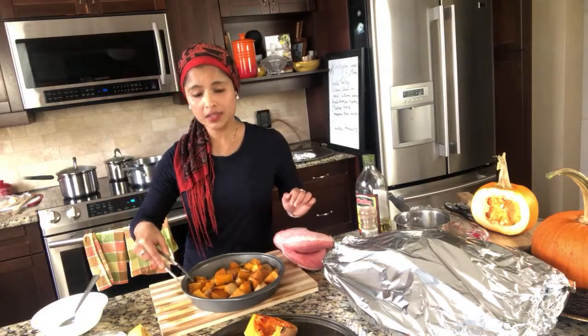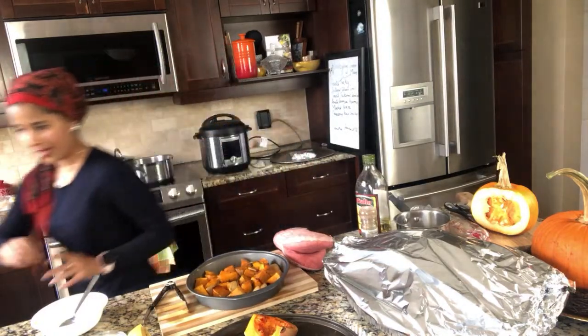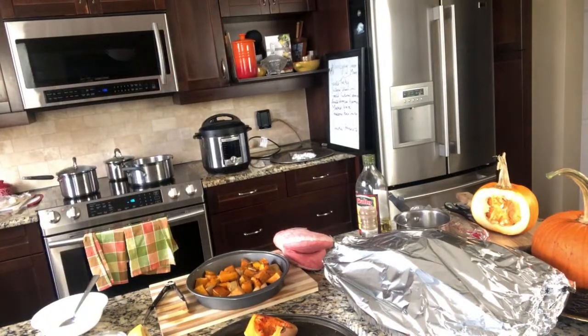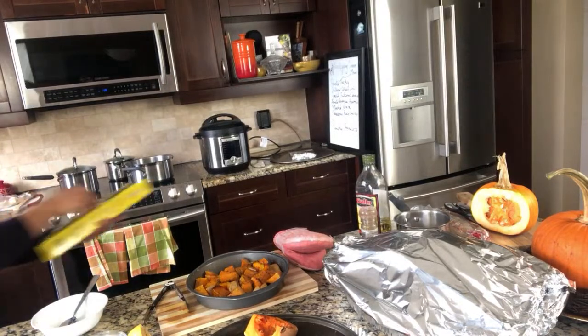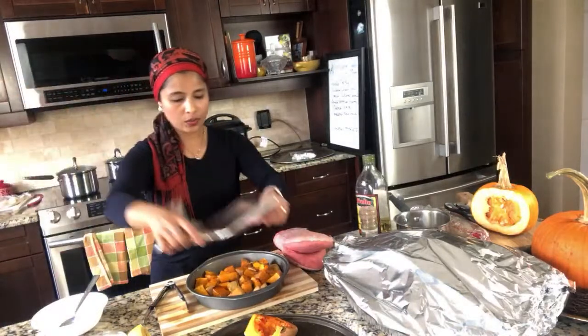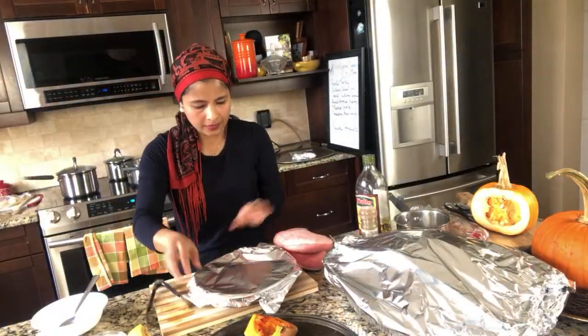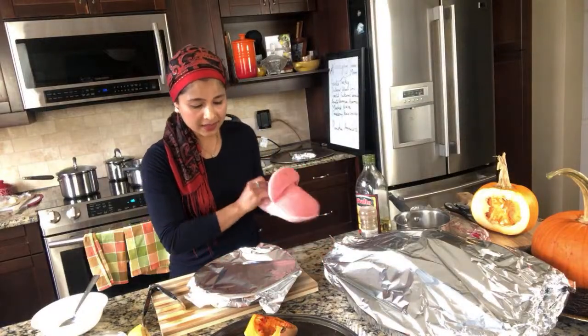So I'm going to cover this up with an aluminum foil so that it will stay warm. So perfect. So here's my aluminum foil. Cover this up. It's very hot, so be careful. So I'm going to keep this aside.